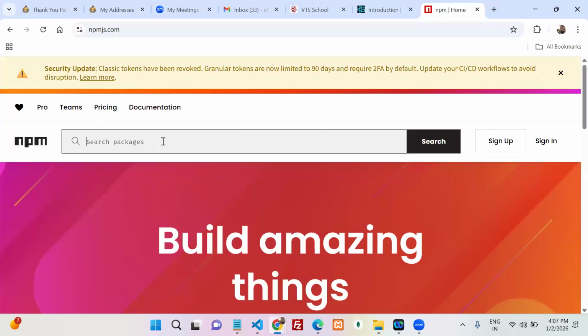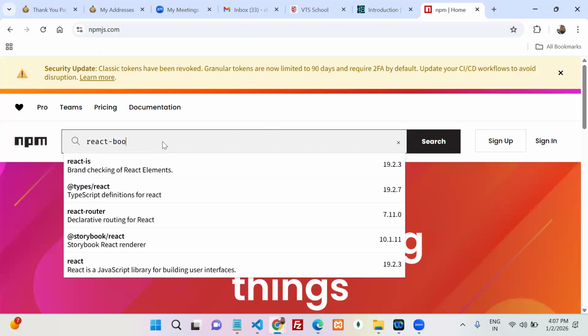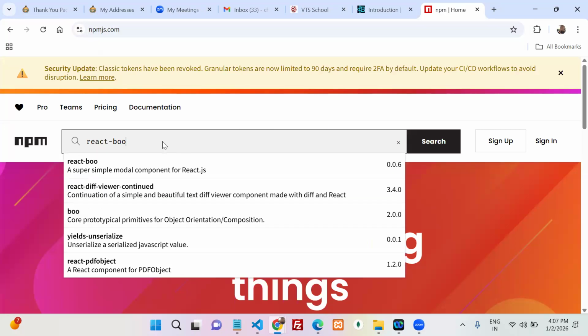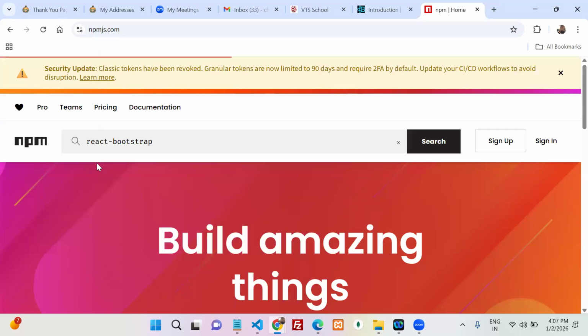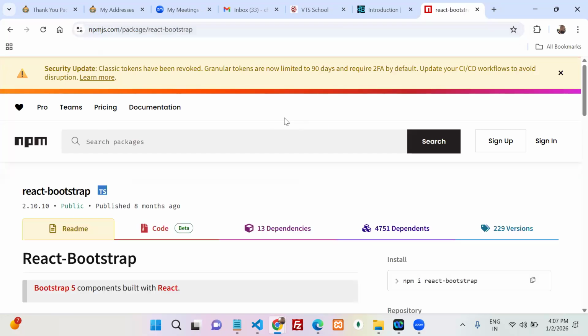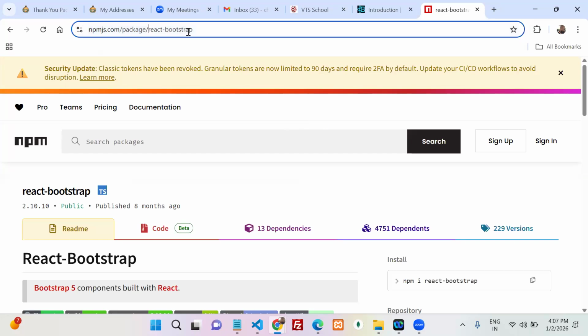npmjs.org. Here public libraries you can find. React Bootstrap. Now see, React Bootstrap is there. Click on it. Whenever you click, it navigates to another page.